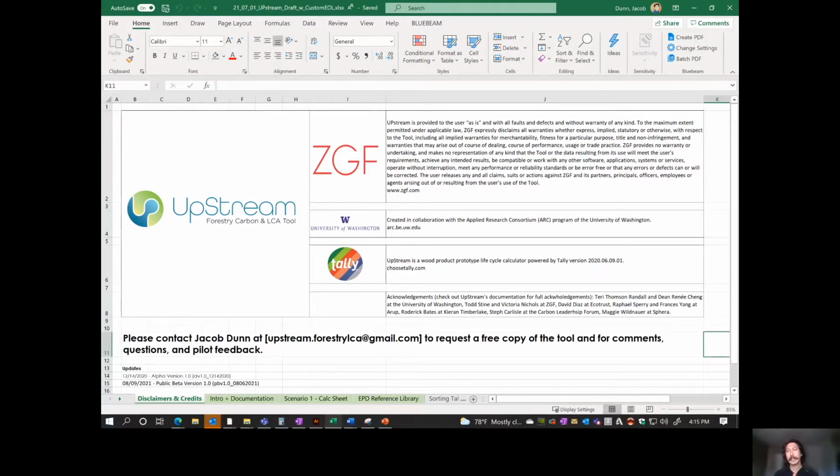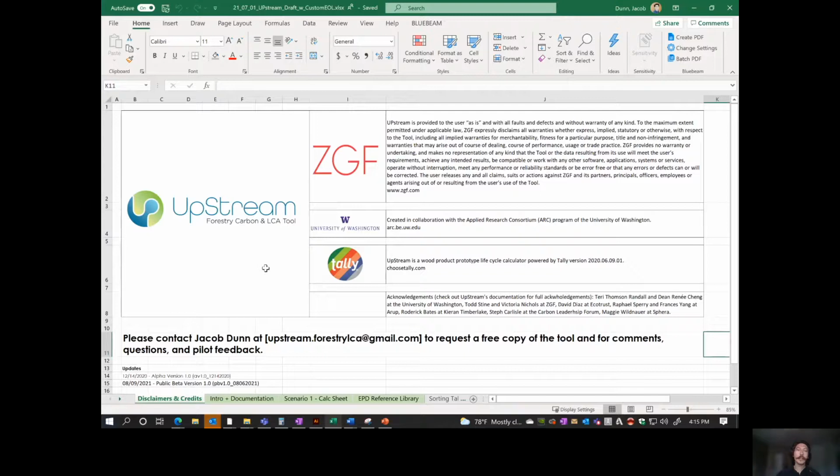And this is the spreadsheet. So assuming you've made it to the GitHub page where you can download the tool, links to these types of training videos will continue to be updated as we move forward. But this is the spreadsheet that you download. So I'm going to walk you briefly through each of these tabs and talk a little bit about what's going on.